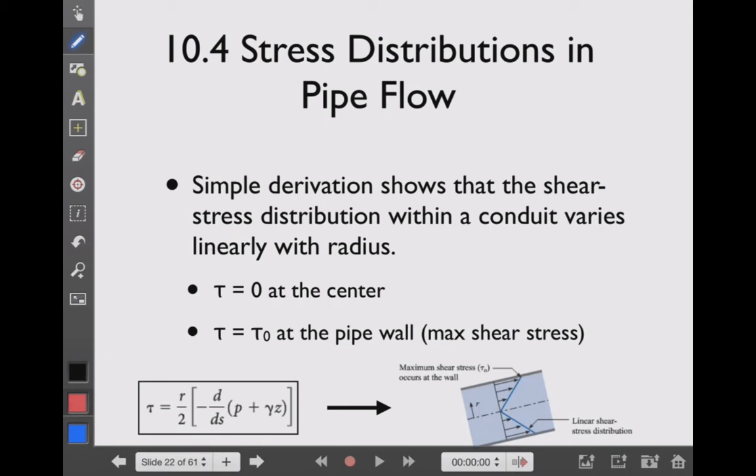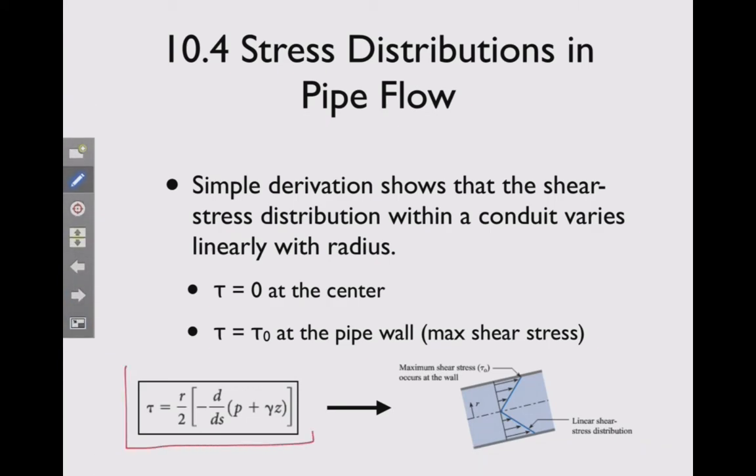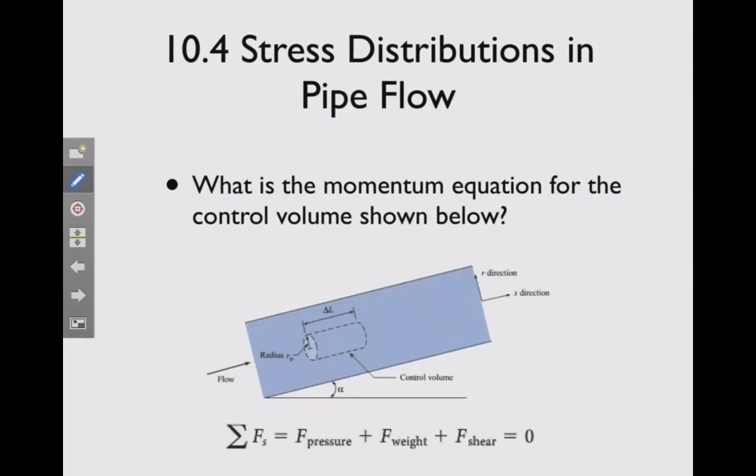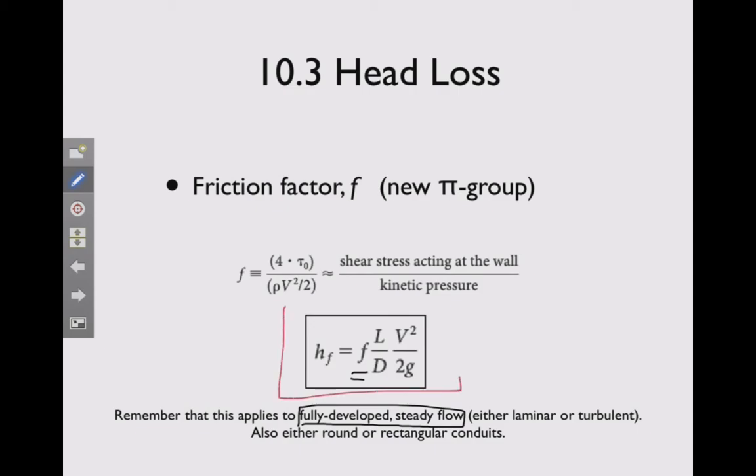These are the two major things that we did. We have this equation that describes the shear stress, and we have another equation that's very important for the head loss in a pipe. That's going to be dependent upon this friction factor, which we're going to figure out how to calculate in subsequent sections in this chapter.